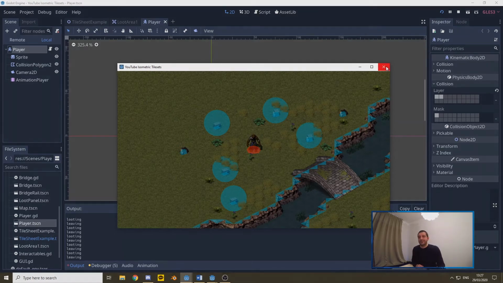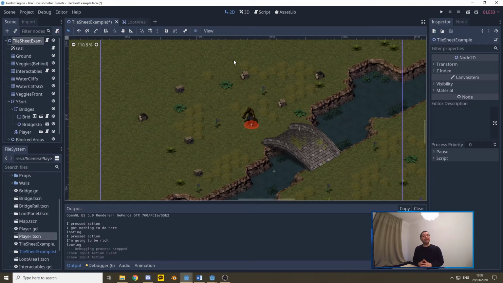So let's do that next. Now for this tutorial, I'll be making an action button. So we're going to be assuming WASD movement, and we'll assume that the F button is going to be an action button. An action button that when you're close to an NPC, you initiate a dialogue, you're close to a door, you load a new area, or when you're close to a chest, you're actually going to loot it. So that's what we're going to be assuming as player input.